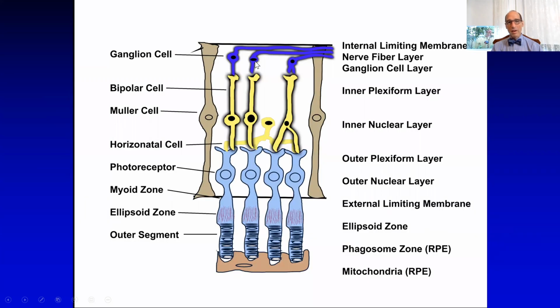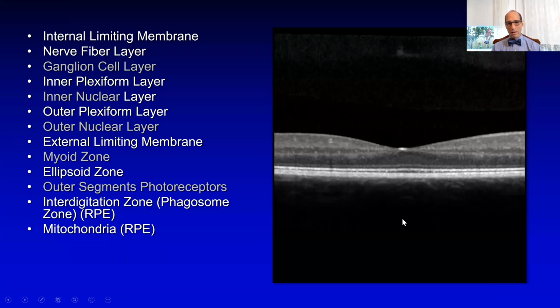When you look at the OCT, you should think about your retina. So the ganglion cells and the nerve fiber layer are up here, and then the inner plexiform layer here, and then you get your nuclei, outer plexiform. It stratifies very much like the histopathology slide we showed you earlier. So this is the layers of the retina on the OCT, and we're going to talk about this over and over, but you really need to learn it.